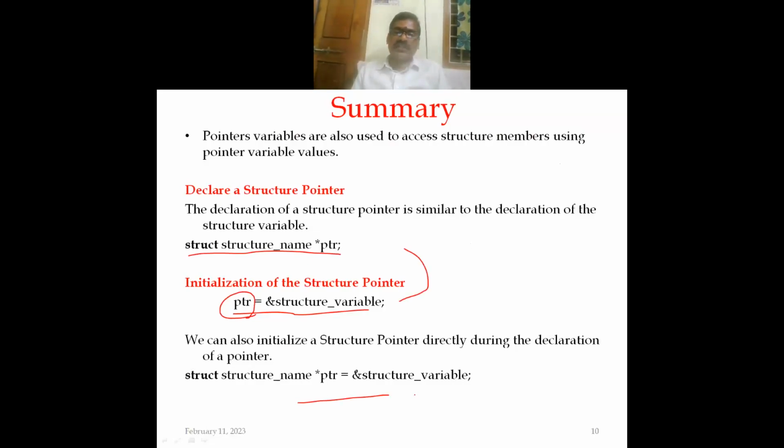There are two methods we have seen. One method is (*p).member name. That is one way of accessing. Another way of accessing is by making use of what we call the arrow operator. So this is p->name. This is how you can access the member name from this particular structure. These are the two ways of accessing the structure members that we have seen with an example program.